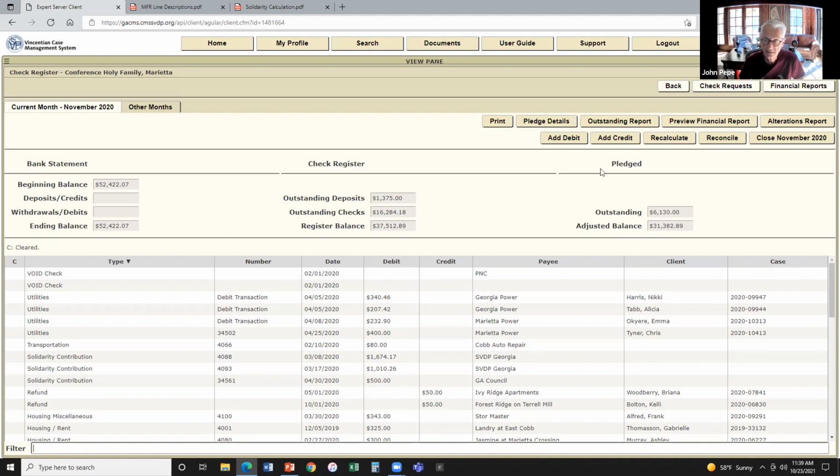Anything else on the close or anything else that we covered or didn't cover that you might have questions about, especially new treasurers coming into this? I hope you got the flow of all of this, starting with the check request. That's where it all begins for you, unless you have one caseworker. I do have a question.